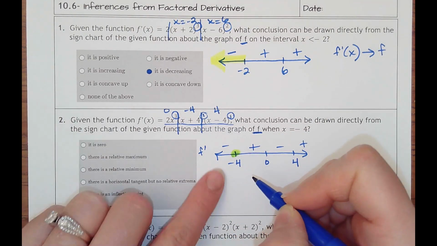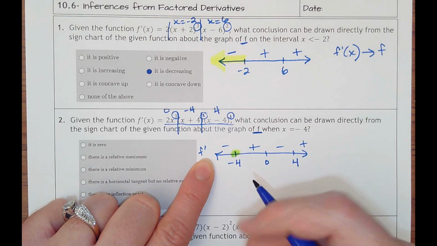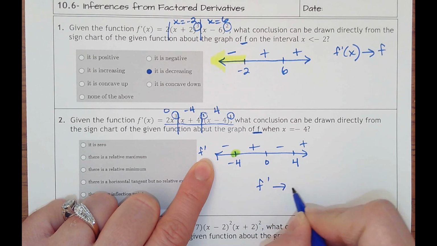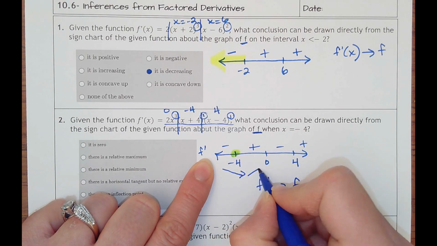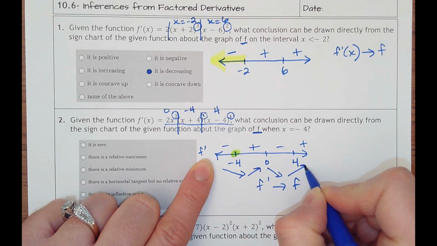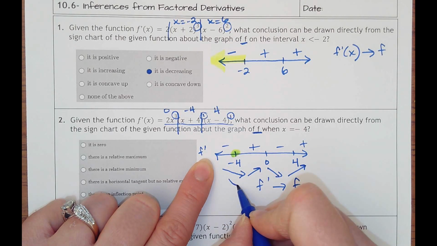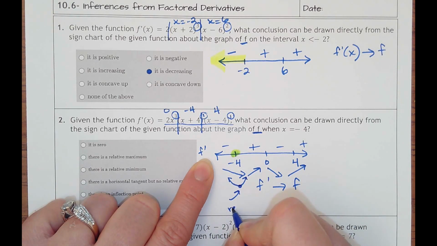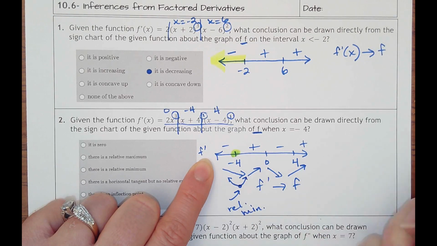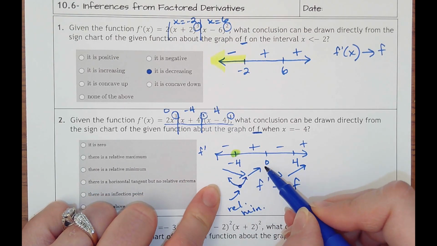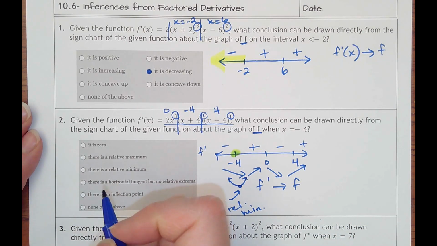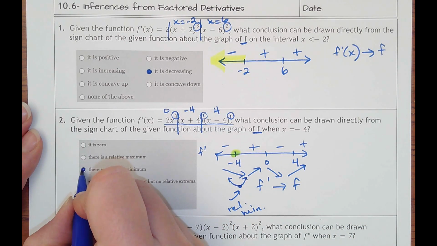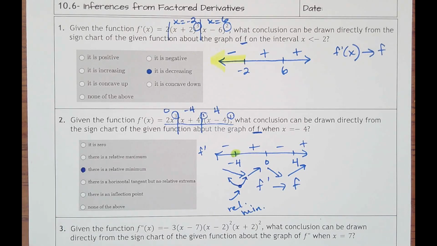So what's happening, since this is the slopes of my original graph, and I'm asked to find about the original, I'm decreasing, then I'm increasing, then I'm decreasing, then I'm increasing. So this right here would create a relative min. If they would have asked me at x equals 0, that would have created a relative max. So think about what slopes are doing. They're decreasing, increasing, that creates a relative min. So those two types are the easiest for my brain to comprehend.